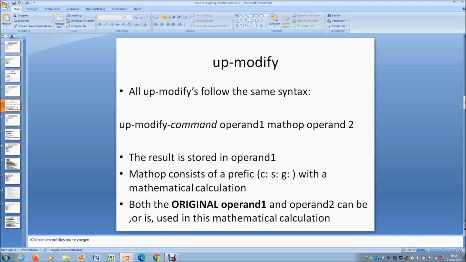The math op consists of a prefix, which we have seen in previous tutorial videos, constant, strategic number or goal, together with a mathematical calculation. Both the original operand 1 and operand 2 can be used in this mathematical calculation.